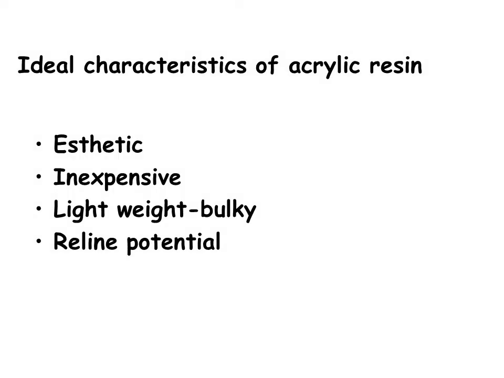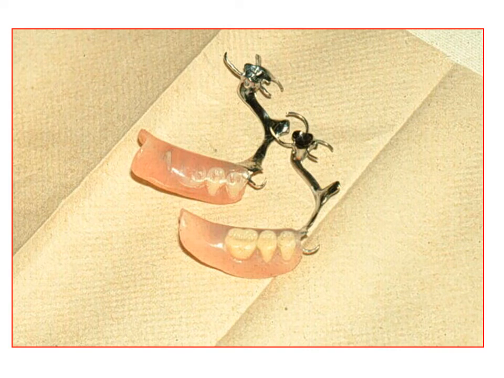Ideal characteristics of acrylic are listed. It is important to note that acrylic gains strength from bulk. It cannot be used when space is limited. Usually a minimum of 5 mm inter-arch space must exist to use an acrylic base. The example shows acrylic bases. Bases require a certain amount of space. Insufficient space in the example is evident.